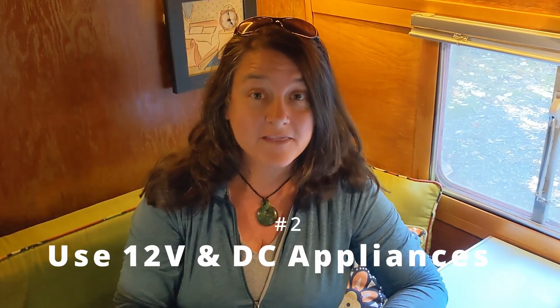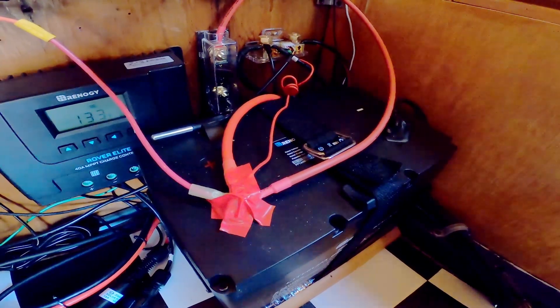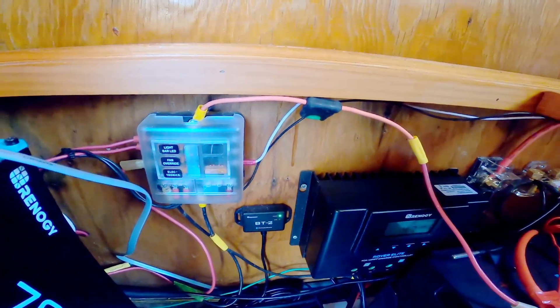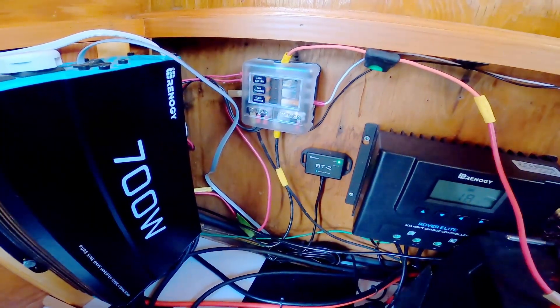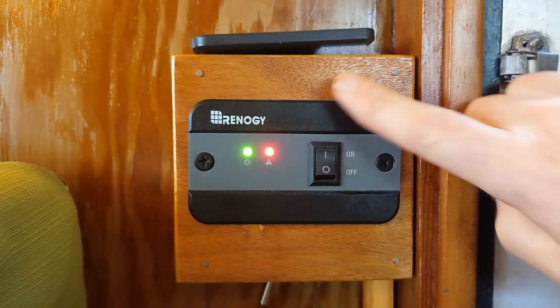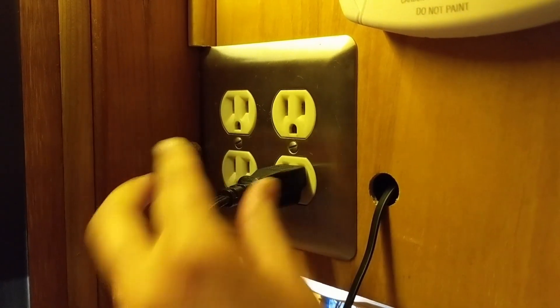When living with solar, you have to think about the energy that you can collect and store in a battery bank just like a savings account at your local bank — you can only spend what you can collect and save. So an electron saved is an electron earned. Simply put, if you can use the 12-volt DC power directly from your battery without having to use an inverter to change that power to 120-volt AC power, you will maximize your energy savings. Big solar systems with large battery banks can certainly power just about anything through a large inverter, but the inverter itself uses energy to do that, and that eats into your daily solar savings account.